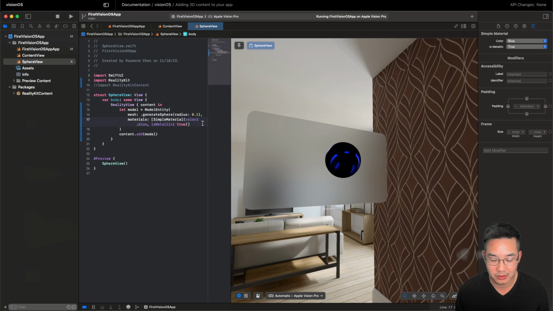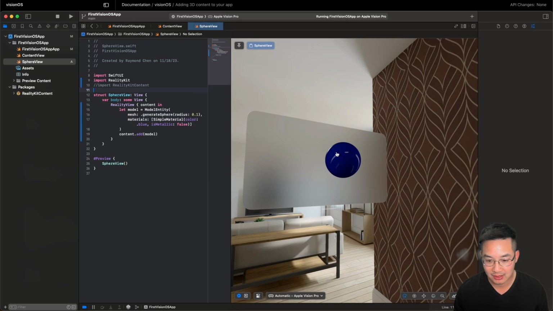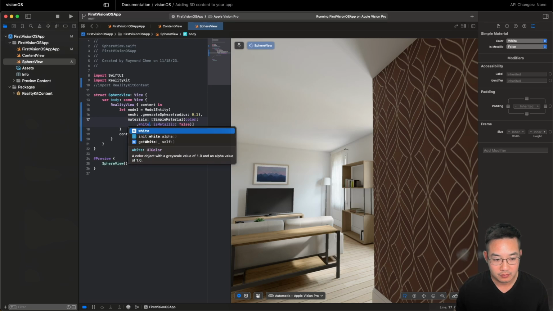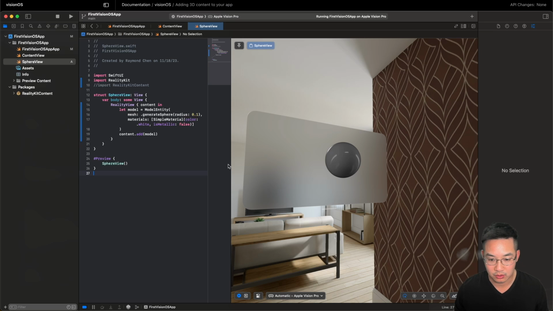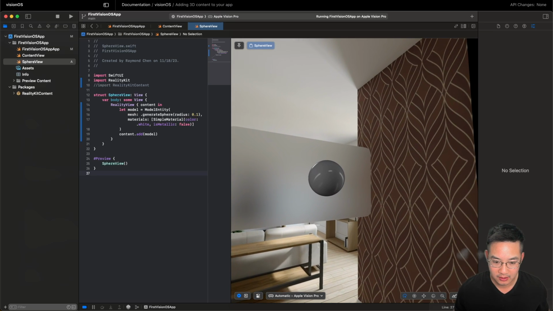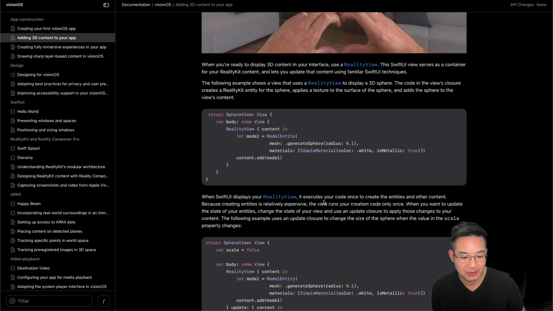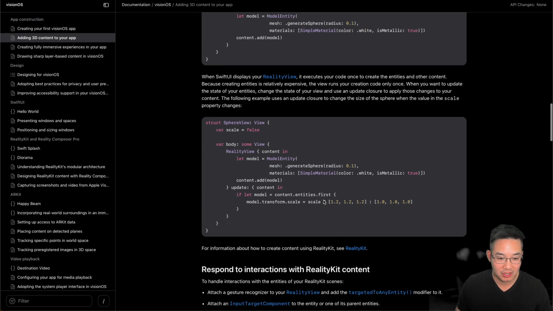Ooh, that's so cool. Okay, and let's turn off the metallic. Let's give that a little test. And oh, that's very dull. Let's give it a white now. And now it's a little grayish type ball, but still not white. All right. Well, let's go back to our documentation here. Let's see what's next for us.